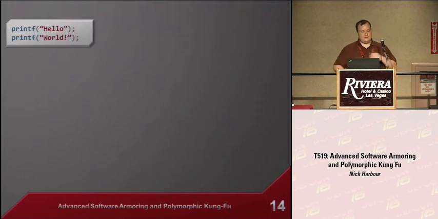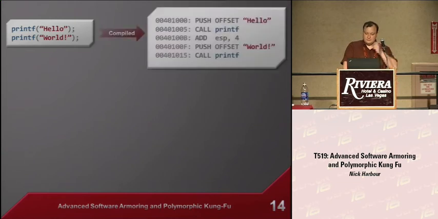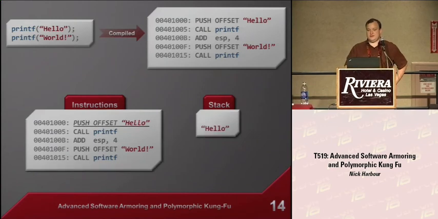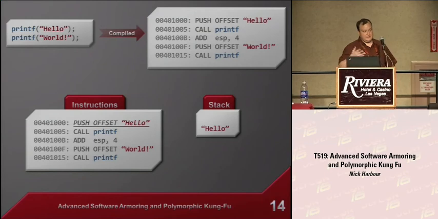So how this works is it works off of the return pointer. I'm just going to cover a quick primer on the return pointer for anybody that's a little bit new to this. Here's a quick snippet of C code that prints out two things. When this gets compiled, we get this set of assembly instructions. Notice those two call instructions. Those are the really important ones that we're looking at here. We see offsets being pushed to printf and whatnot. I'm going to step through this and watch how it executes. First, the push. You see the string hello world pushed on the stack, or really a pointer to it.